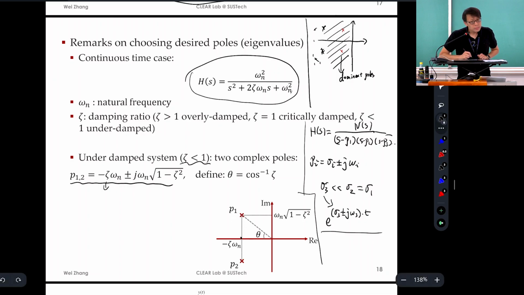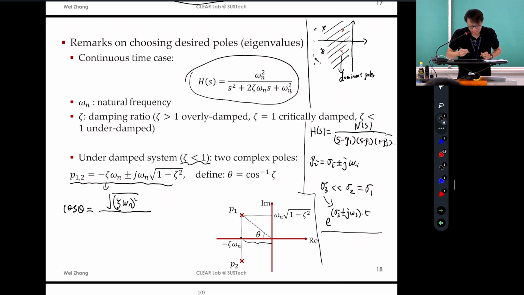This is the real part, and there's the angle of the pole. And this angle, if you think about it, cosine theta is what? Cosine theta is this guy, which is zeta omega n.